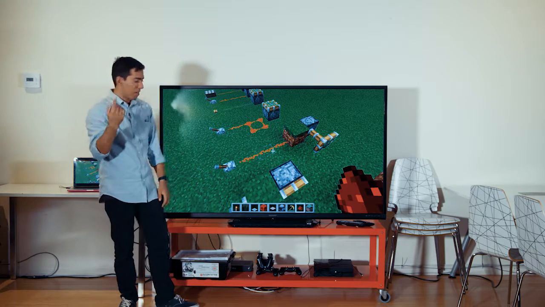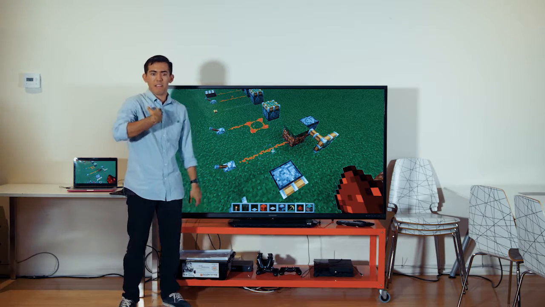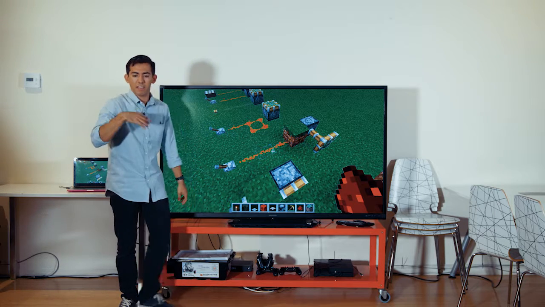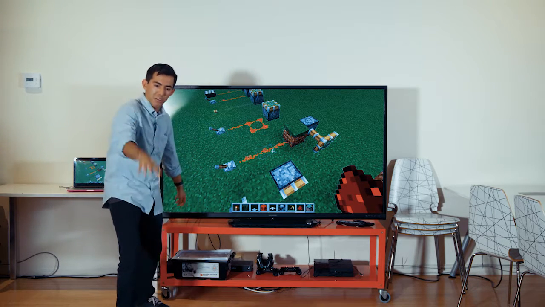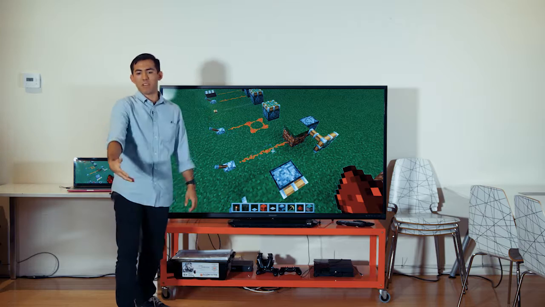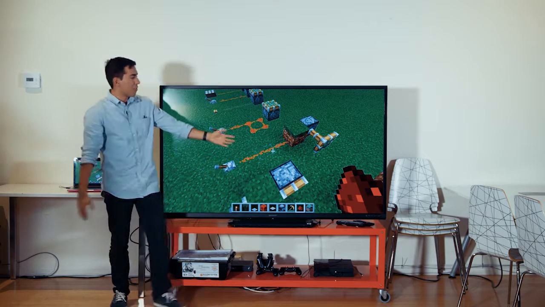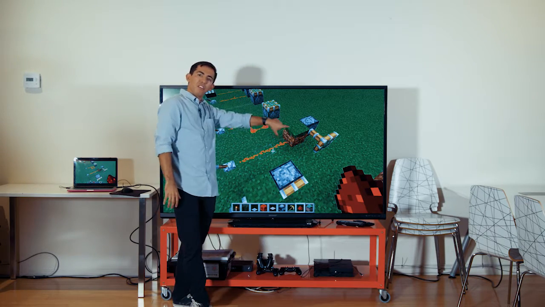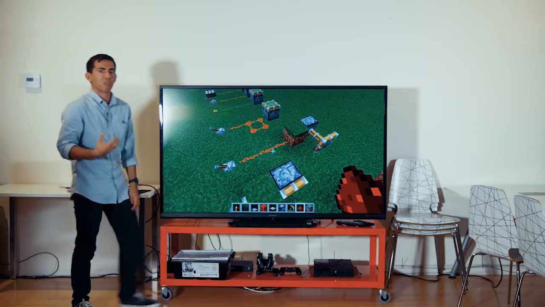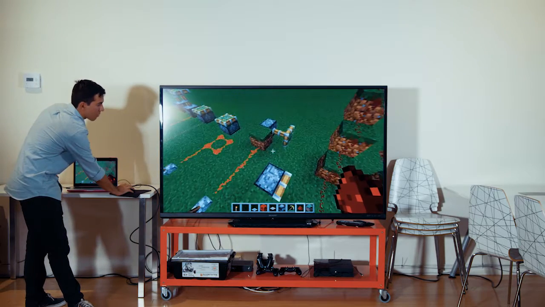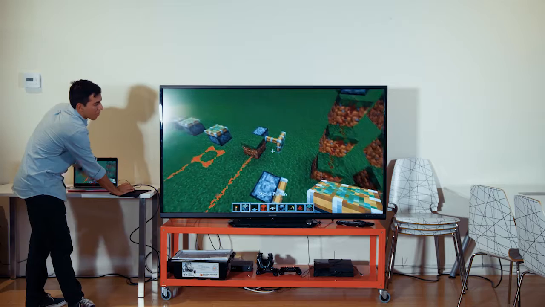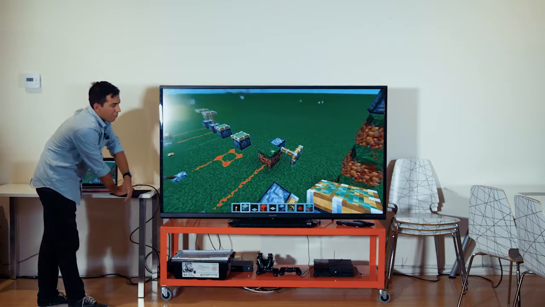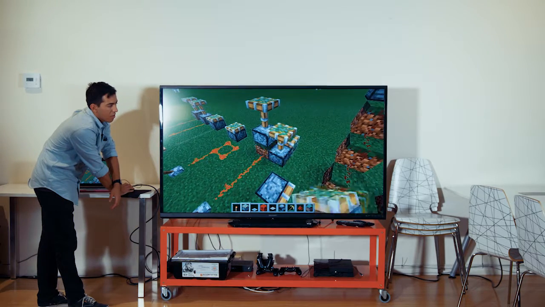If I stuck my finger in a power outlet, what happens to me? I get electrocuted, right? And let's say I touched you while I was being electrocuted. What happens to you? You also get electrocuted. So think of this the same way. This is full of electricity. Whatever touches this one block here will also be full of electricity. And let me place a piston so you can see that. So if I place it on top or the side, it will also be powered. There you go.